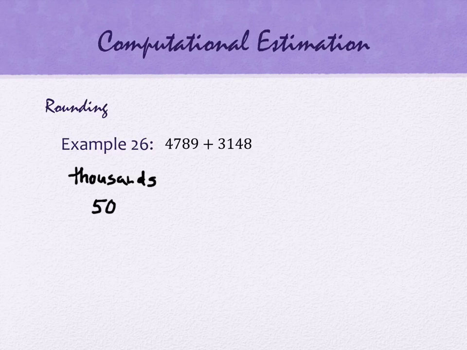5,000, right? I look at the number in the hundreds place, which is a 7. That 7 tells me that I round the thousands place up to a 5. And then I would look at the 3,148, and how would that one be rounded? That would be 3,000. Again, that 1 tells me that I'm going to round down, which just means leaving the 3 where it is and turning everything else into zeros. Yes, ma'am? No, I'm just indicating it so that you guys can see. Yeah. All right, and add these together, and what do I get?